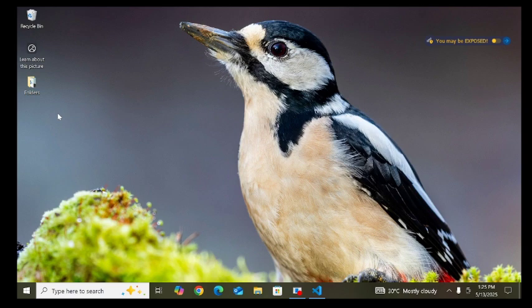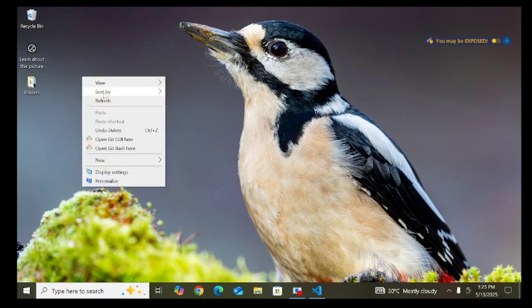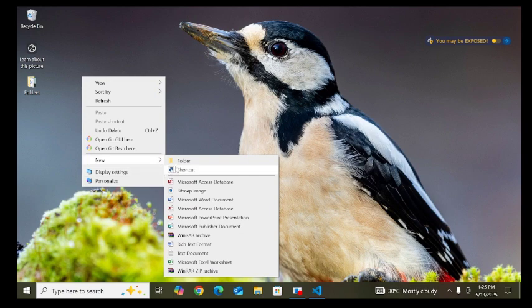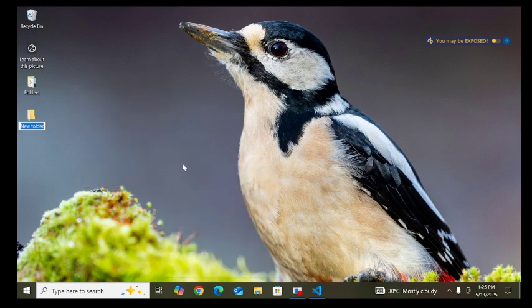So before we start, we need to create a folder. You can right click, come over to New, click on Folder, and your folder is created.